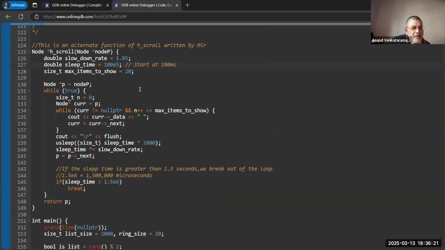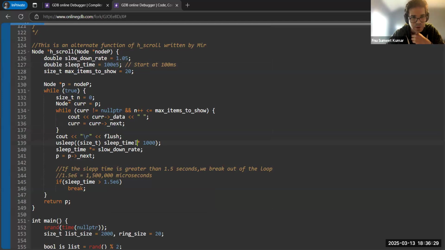We have to fix line 139 as well, because we use sleep here, so we may have to remove the... no, but then we're doing the correction here. Oh, I see, we're doing the correction every single time.